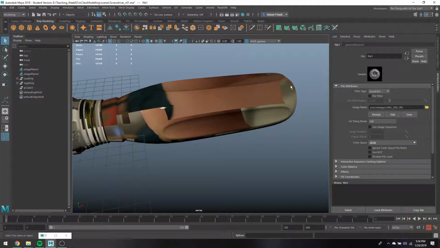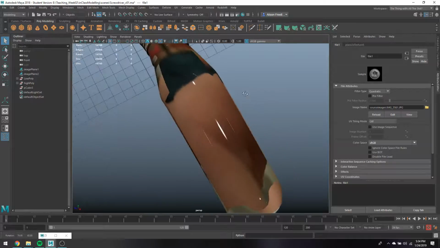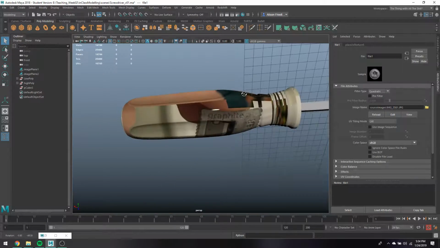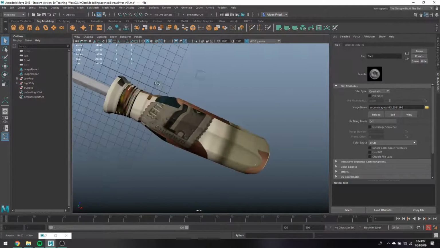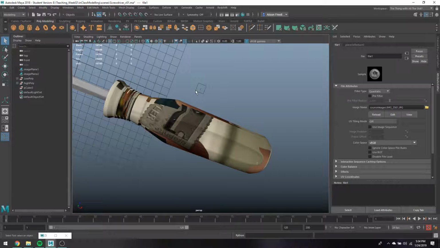Okay, that was more what I was expecting. I think I grabbed a weird file type that was like a .tx file, which is not at all what I was going for. So for now, just grab like JPEG, PNG, TIFF, EXR. Maya takes pretty much all file formats. You can even map in a PSD if you want to.